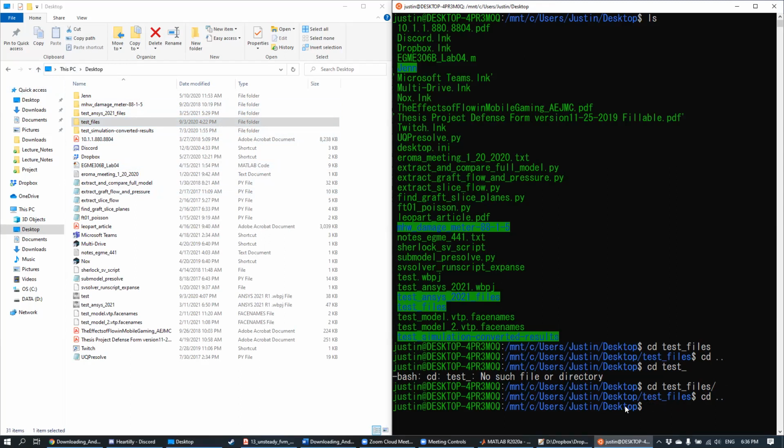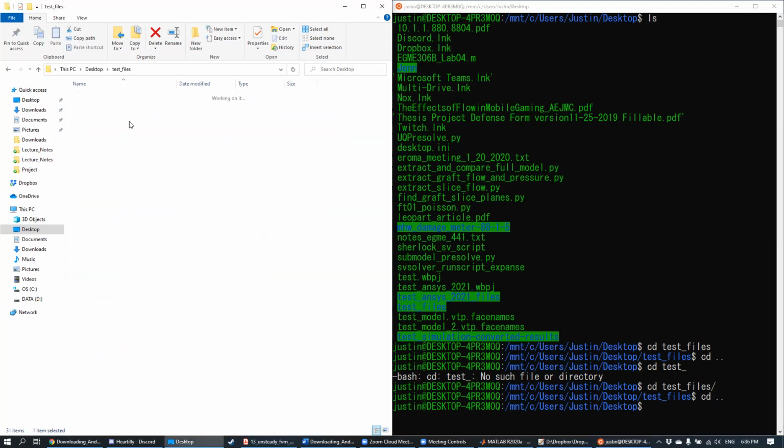All right, so on to Tyler's question. Let's say that you want to go into multiple nested folders at the same time, right? Let's say we want to go into test files, and then inside this test files folder, we want to go into user files, okay? We can do that. You can enter the full path here into CD, right? All you have to do is enter the additional folder that you want to go into after a slash.